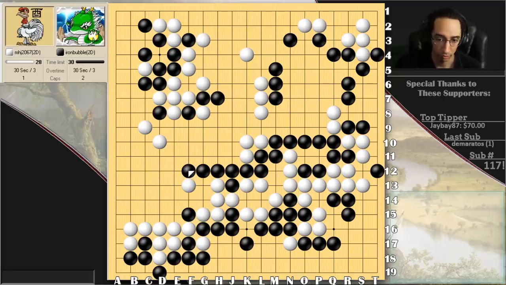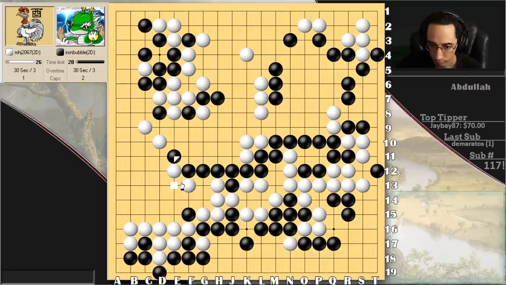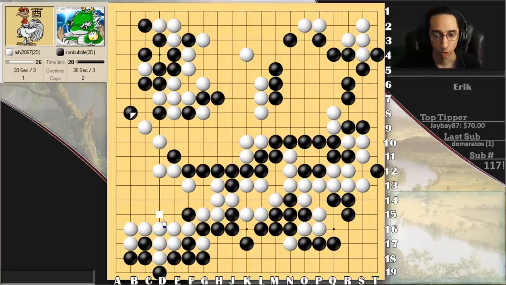Now we're just going to kind of push through and see how far back we can push him. That's all. Hane. Now don't lose Sente. Let's poke. Poke, poke, poke.